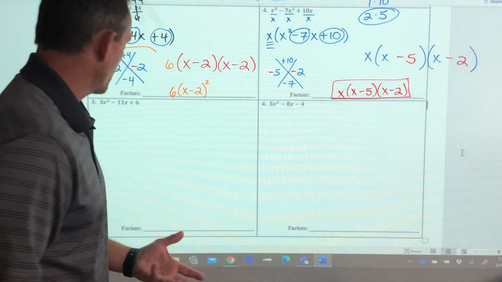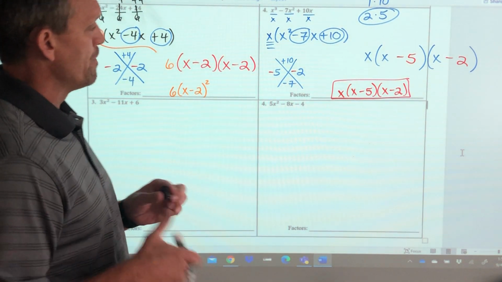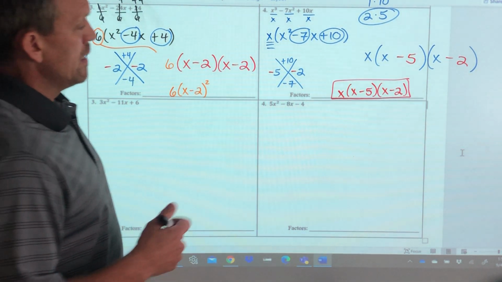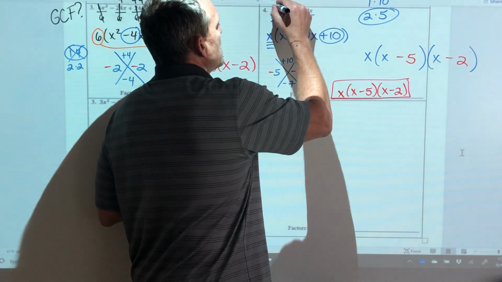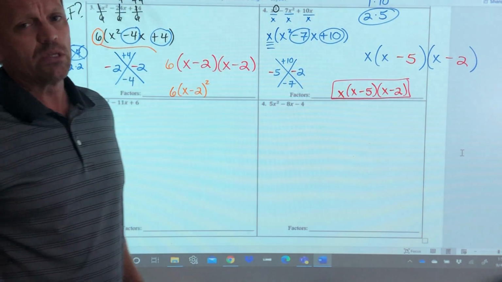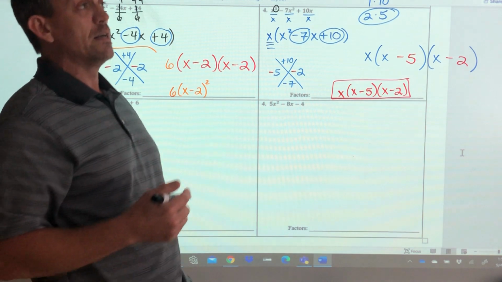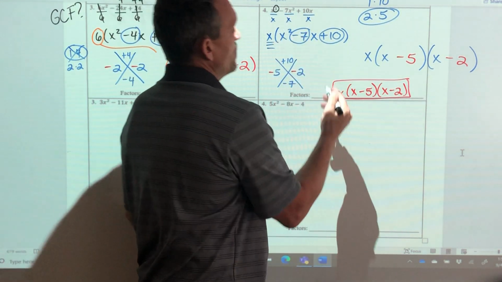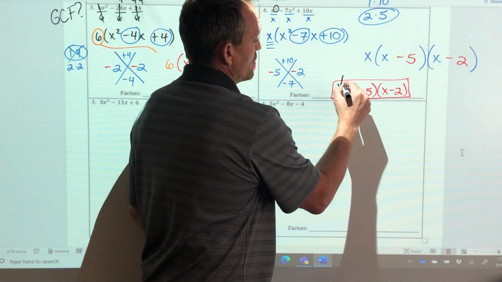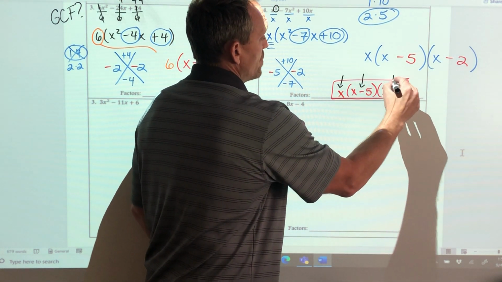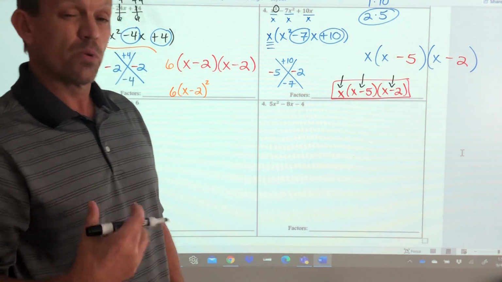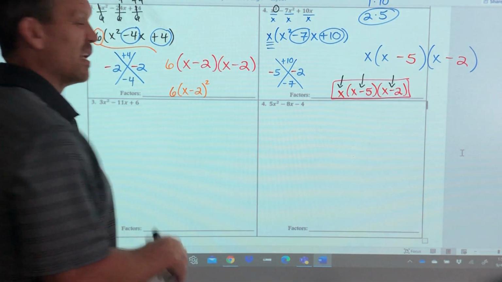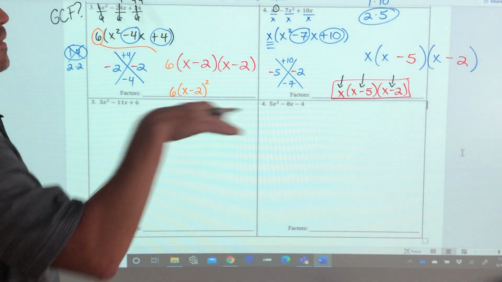Right now, we're just factoring. We actually might solve some today. I forget. If you notice, remember how I said the largest exponent always tells you how many solutions you're going to have? Well, that's 3 solutions. Hence, that'll be a solution, that'll be a solution, and that'll be a solution. We're going to work on that as we get to it. A little bit more to get to before we get there. Okay?